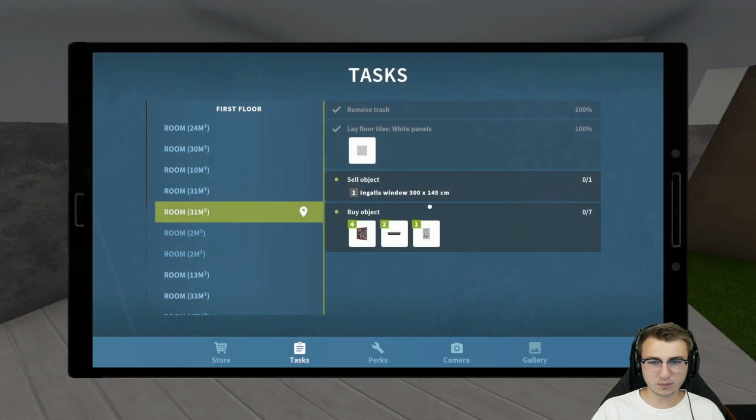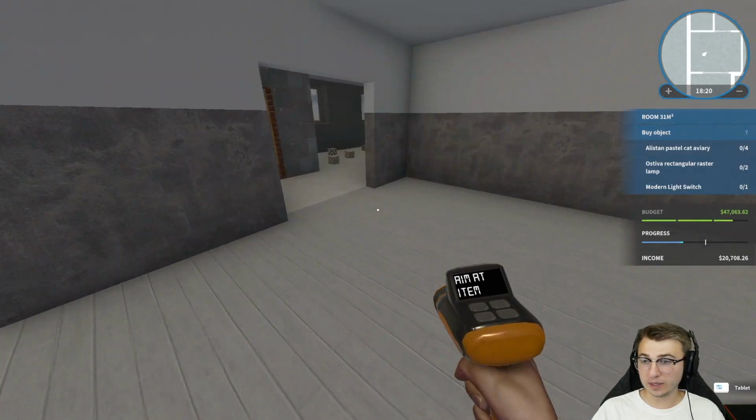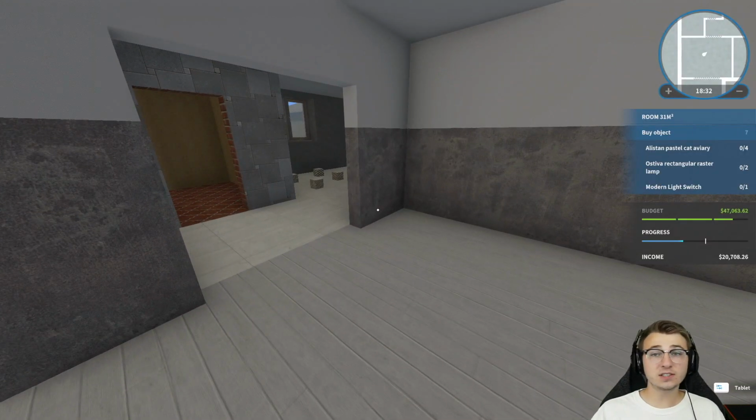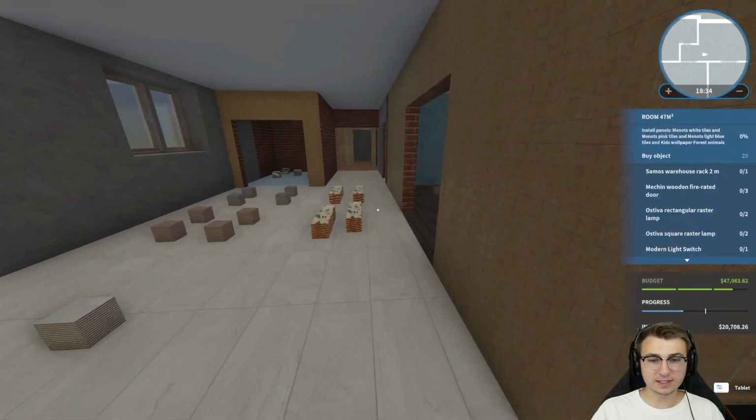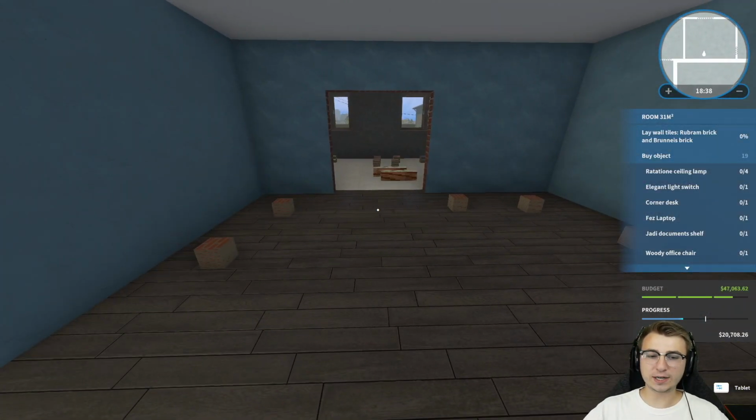Next, looks like we're going to be selling another window in here. The only window in the room. And that just leaves us with buying objects. So let's make our way now to the front of the property. I'm going to hit you guys with a little time lapse. We're going to go through, get all the wall tiles put up, all the wallpaper put up, and of course, all the rooms painted. I'll see you here in a few minutes.